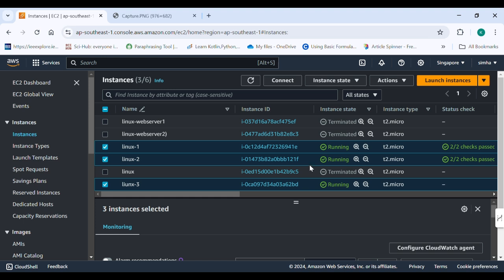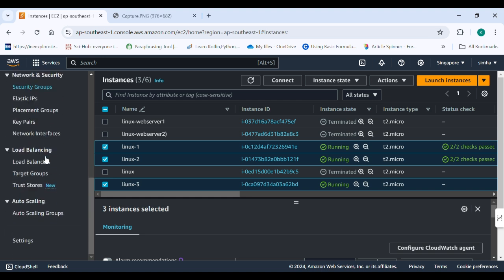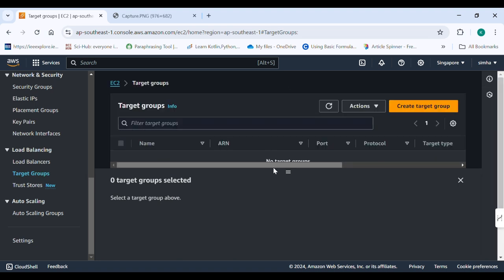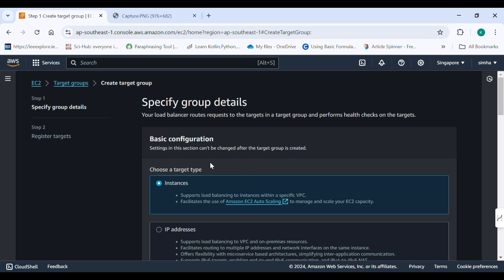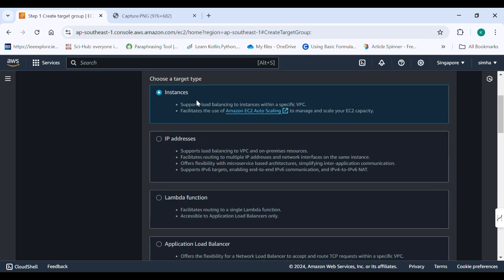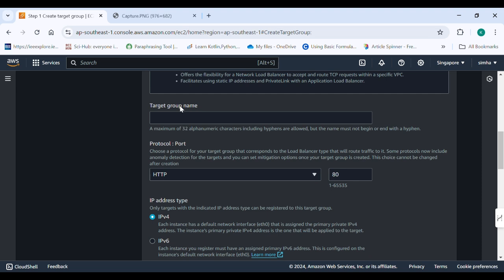After this we have to create a target group. In the dashboard you can see target groups here. Click on target groups, then go to create target group. Choose basic configuration and choose target type instance, because we are mapping the target group to the instances. Give the name, so I'll go with tg1.